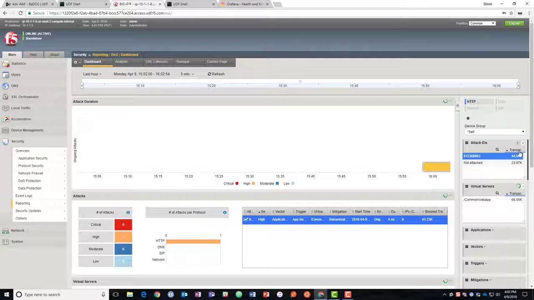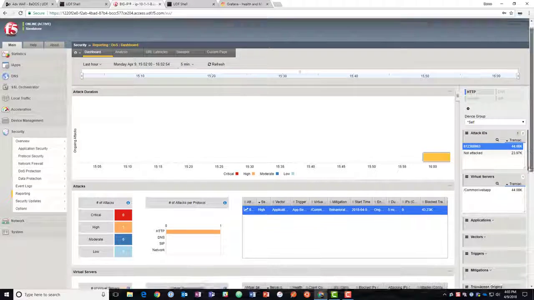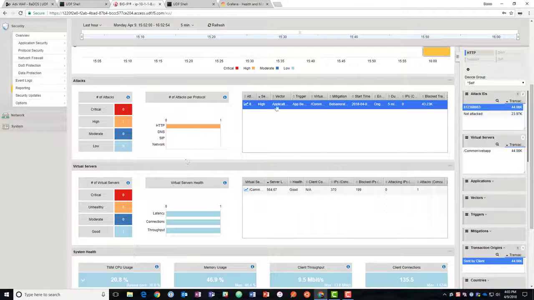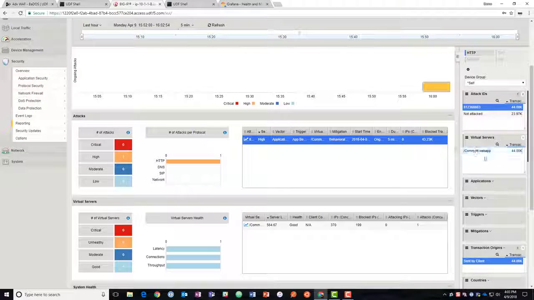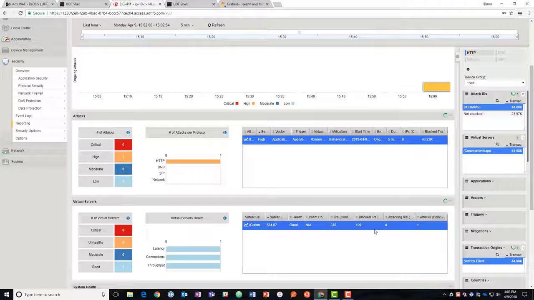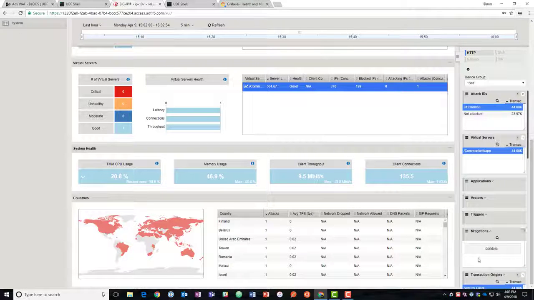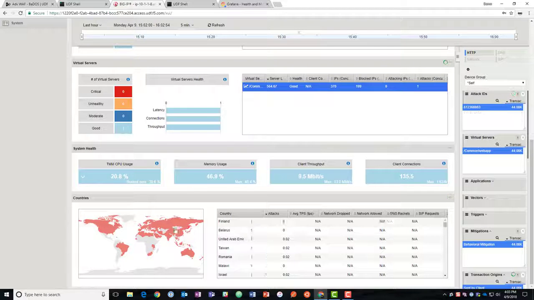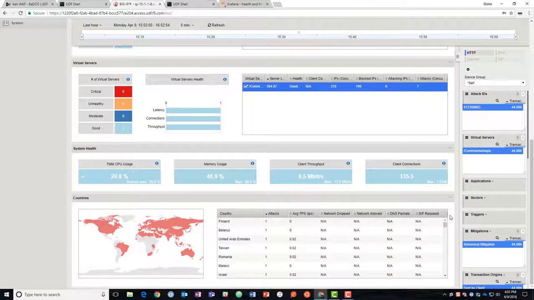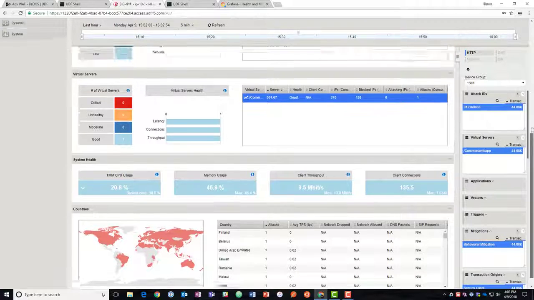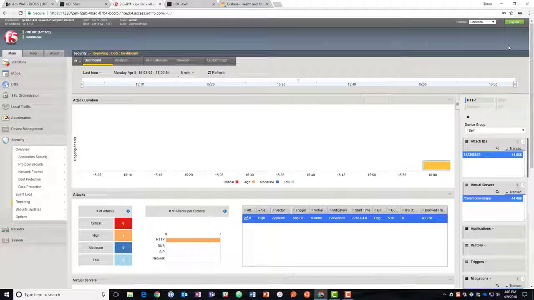And you can see here that when we select something on the right-hand side, what it does is it immediately drills down and narrows what's in the display part of the screen to only that data. So we could say, well, let's narrow it and only look at this virtual server, the web app. It already was in this case because we only had one. We could open up the mitigations and we could say what kind of mitigations are being done. We can see it's all behavioral mitigations. Where's the traffic coming from? All over. So we can get a lot of good data here and we can drill into it to see exactly what does the attack look like, when did it start and stop, and what did we do about it.